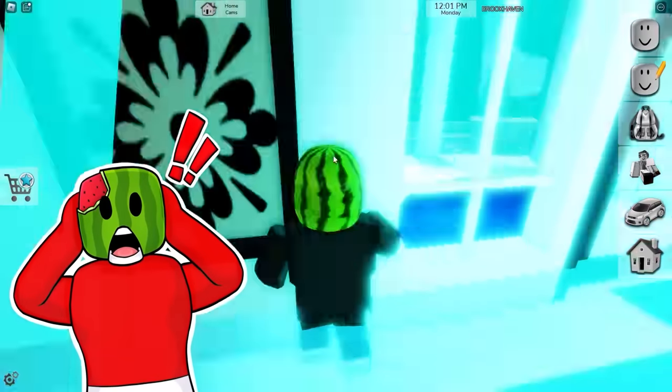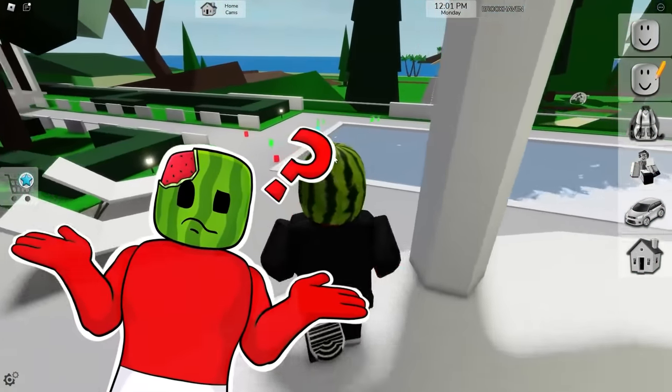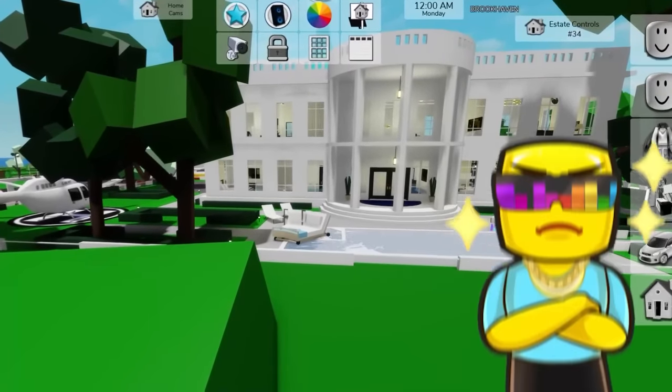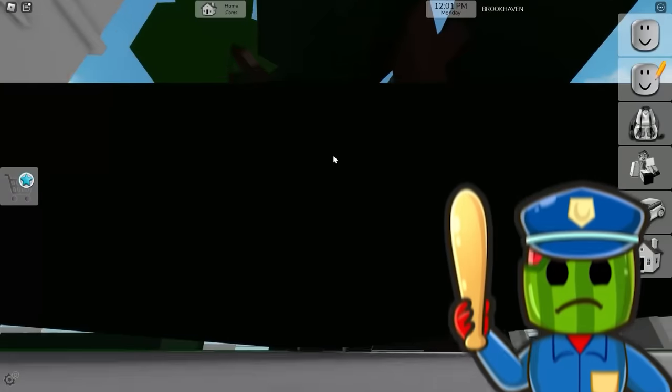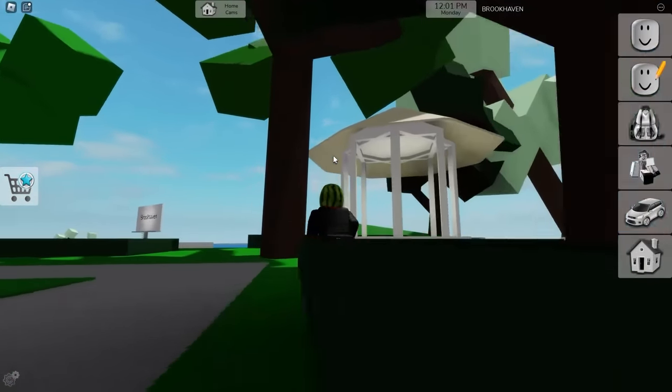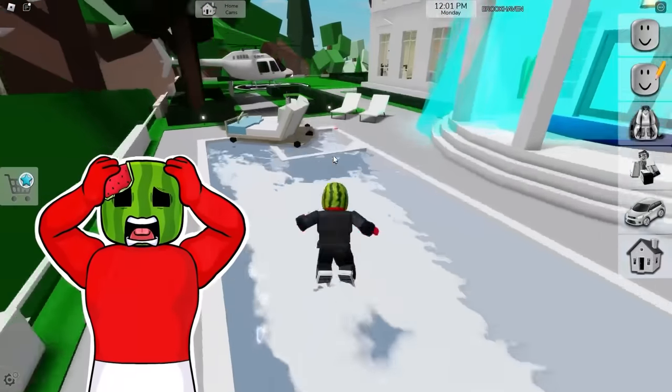Hold on a second. I never asked if you're inside or outside. Sonny, are you hiding out here? Yes, but good luck finding me. I can see you through the windows. Okay, he could be hiding in these bushes. Gotta check all the bushes. No. Maybe he's in the pool. Dang it, where are you?